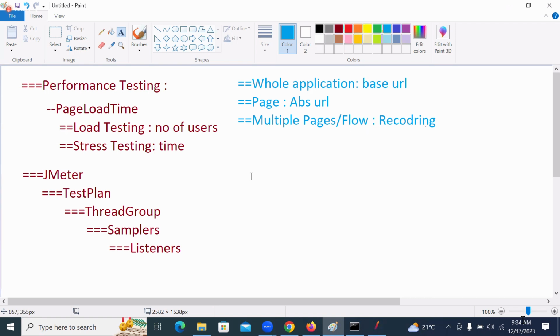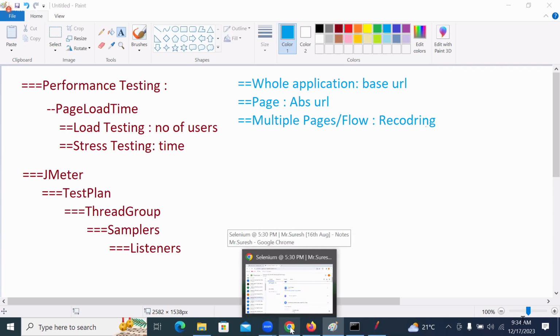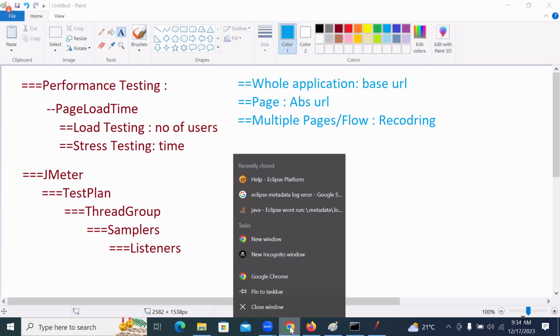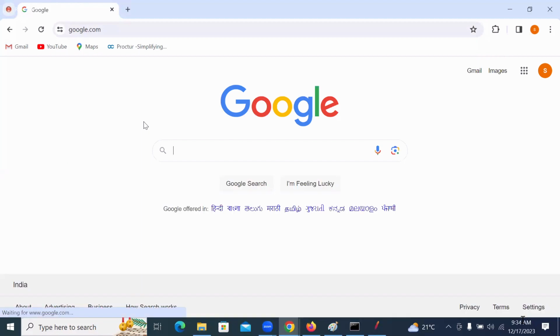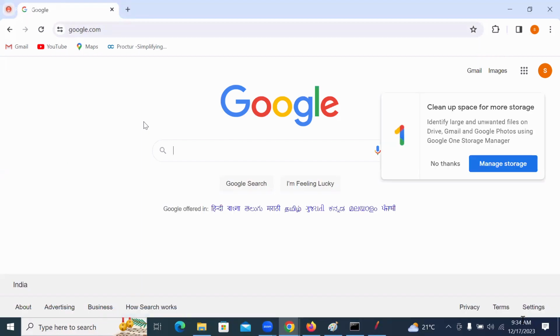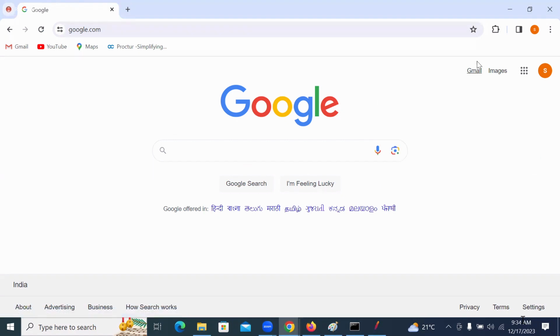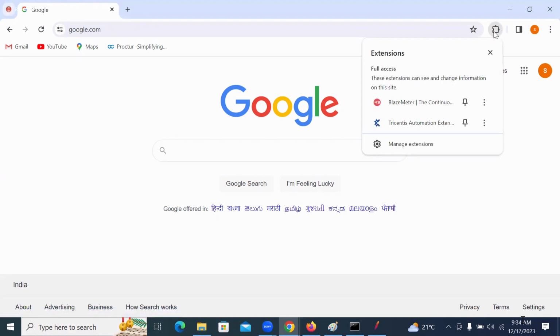So that particular recording activity we are not taking care of directly with the help of JMeter. Further, we need to take care in utilizing that particular plugin, which is BlazeMeter.